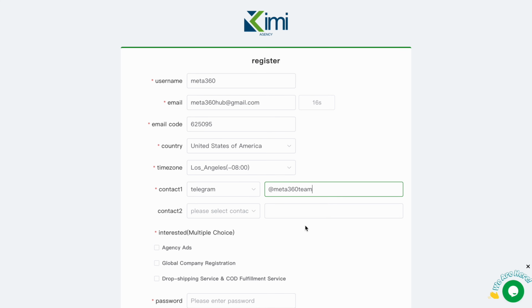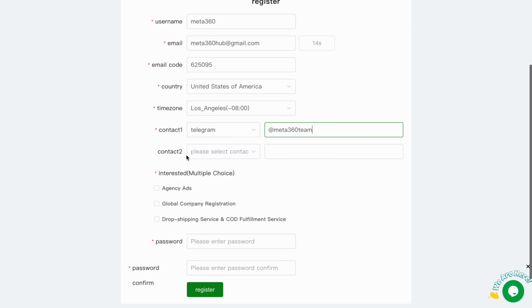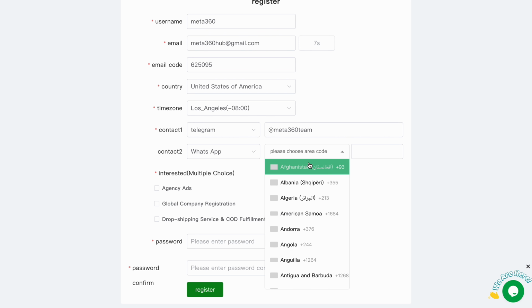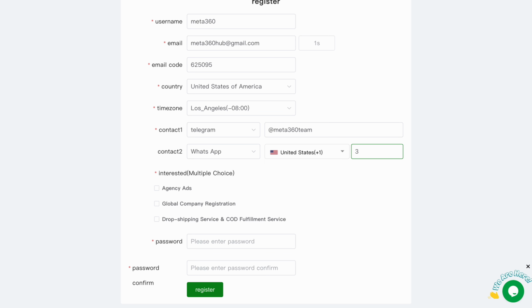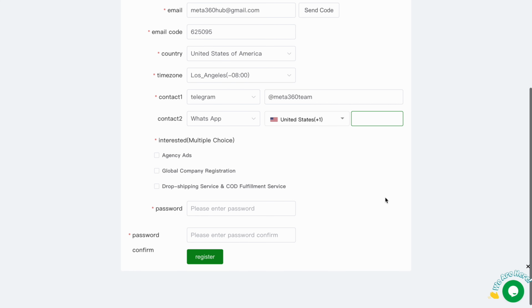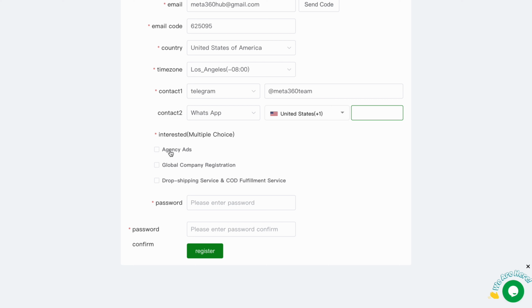If you want to provide two contacts, one your Telegram and second your WhatsApp, you can select both. Inside WhatsApp, whatever number you have, you can add it here. There is no problem. If you want to give two, you can give two contacts. If you want to give one, you can give one.